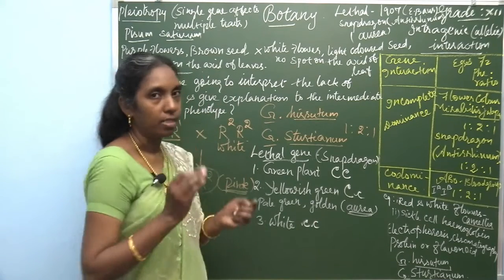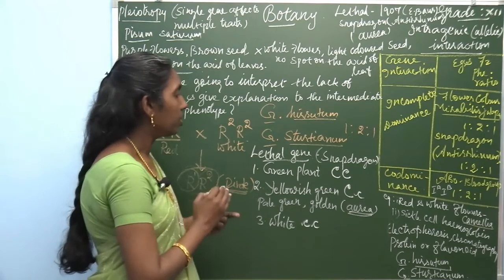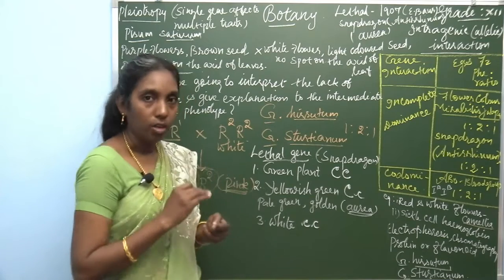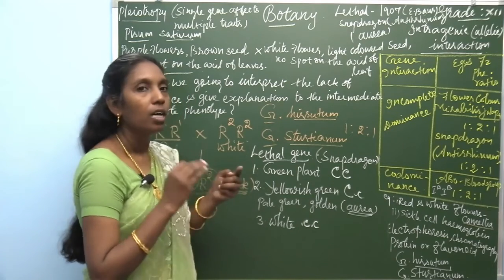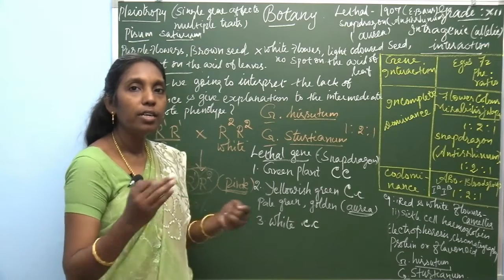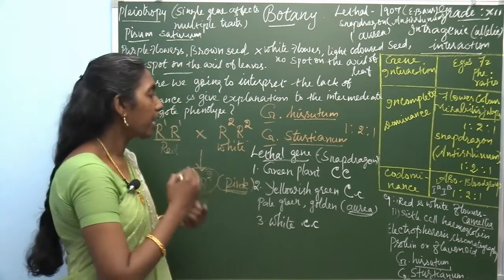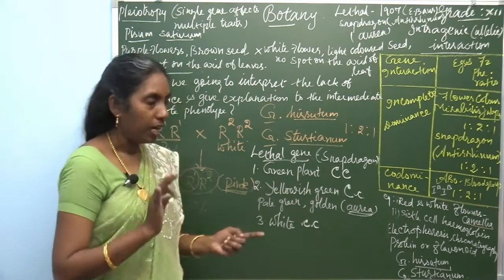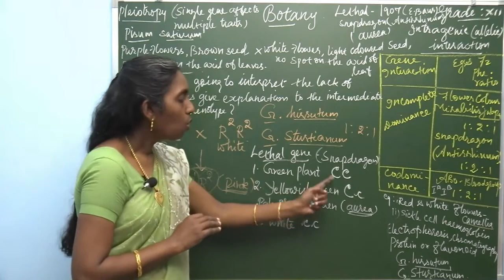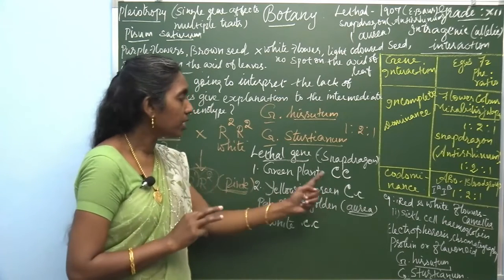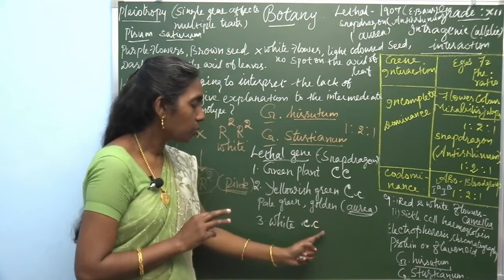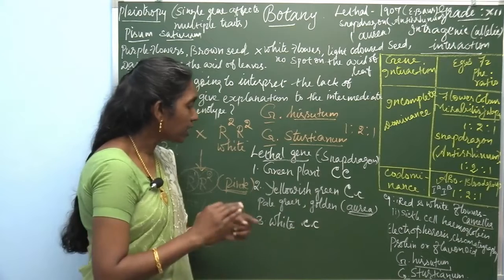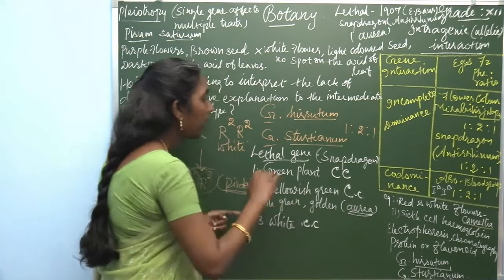So what is lethal? Lethal is the condition which leads to death of the organism. So lethal is the potential to lead to death of the organism or the carrier individual. So this snapdragon produces 3 different plants. There are 2 homozygous, capital C and small c. This is homozygous dominant, this is homozygous recessive, and this is the heterozygous condition.